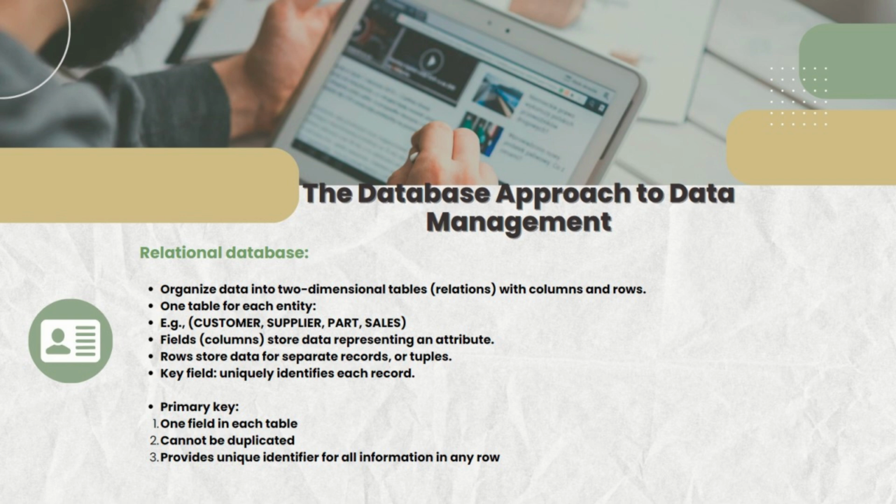Second is non-duplicability. The primary key value cannot be duplicated or repeated across different records in the table. Third is that it provides a unique identifier for all information in any row, or uniqueness. A primary key must ensure uniqueness within its respective table. No two rows in the table can have the same value in the primary key field.